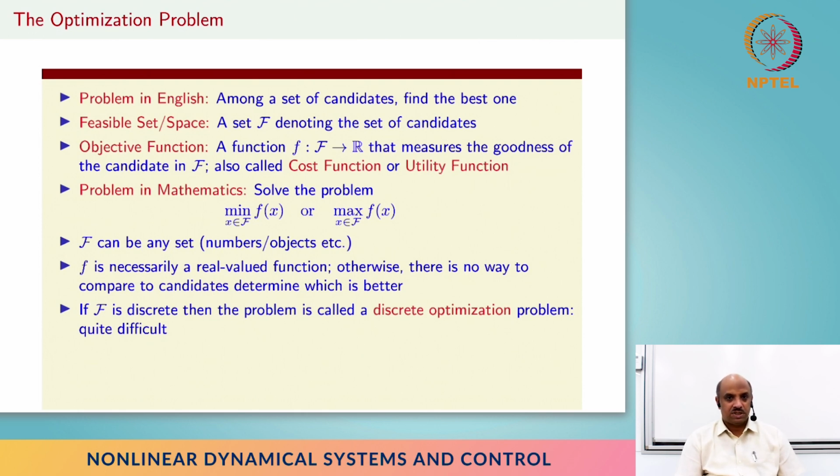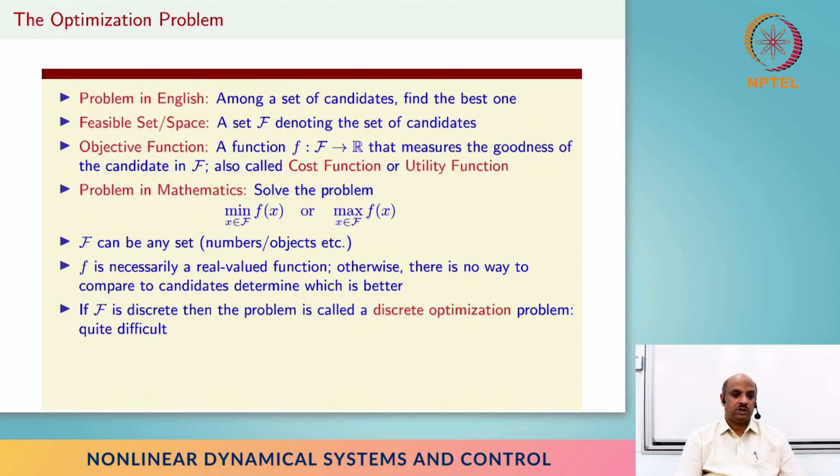If you have 10 numbers, compare every pair of them, find the better among the two, then compare with the third one, see which one is the better of the two again, and then keep going. There could be slightly better approaches by dividing the sets into two and things like that. You can improvise in terms of time, but essentially it always boils down to comparing two members and picking which one is better and then moving on, right? So in that sense, it's an exhaustive search.